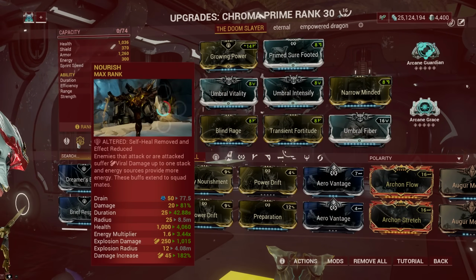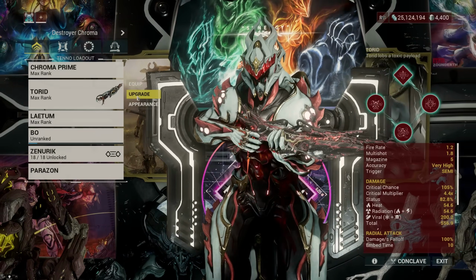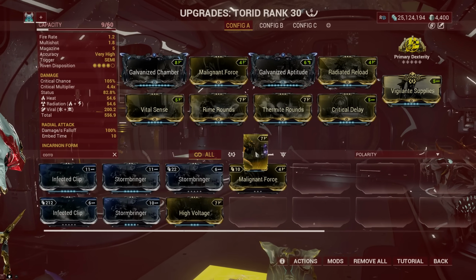Slash and bleed meta is over, and multiple status with Galvanized setup is meta right now. With guns being fun and often used by players, Galvanized setup is the best when it comes to increasing the damage, and having multiple elements in your loadout will increase your overall damage.